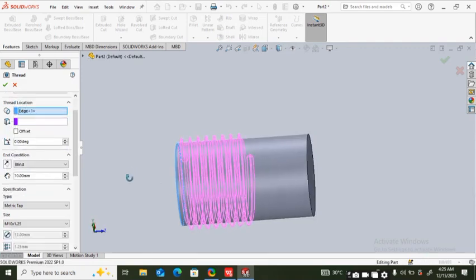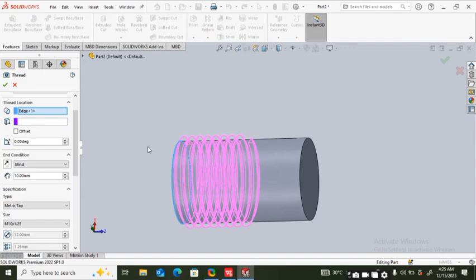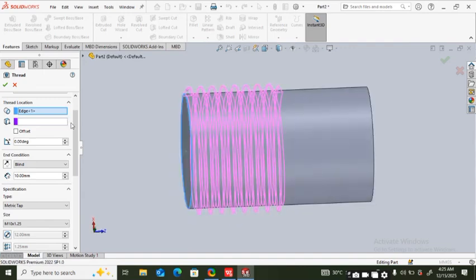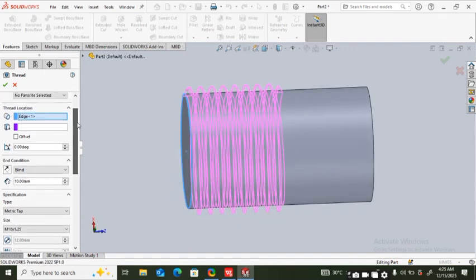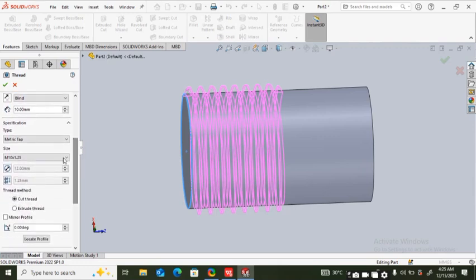Now you can see a preview of a thread formed around the cylinder. The next thing we do is go to our specification.